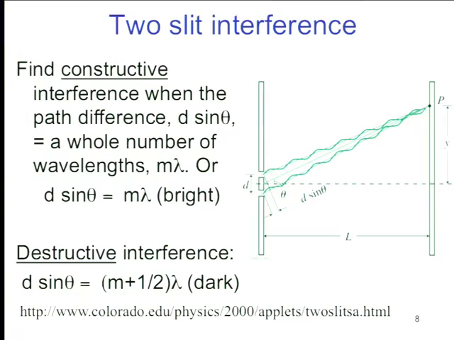Okay? So that's, again, the pattern. We take a wave, we break it into two parts, so it keeps its coherence. This wave has the same exact frequency and phase all along here. It goes to the point P. And the question is, how much path difference is there at a certain angle? It depends on the angle, because this angle theta is the same angle theta here. So the path difference, delta L, is equal to, now here's the spacing between these two slits, D. This is a right angle, so it's D times the sine of the angle theta. So delta L is D sine theta. This is the path difference.